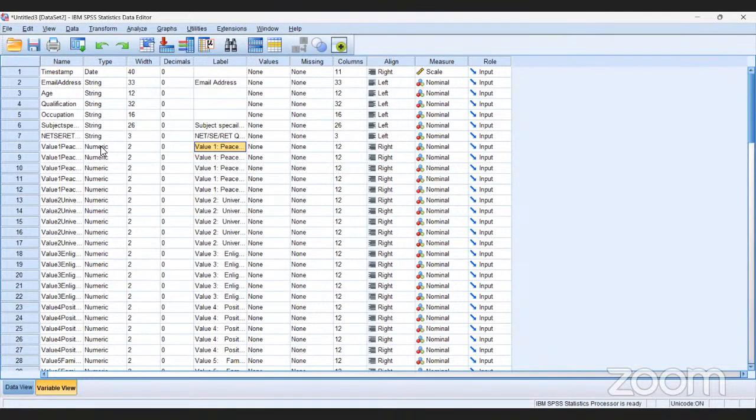Numeric variable means you can analyze them. But if it is a string variable, then you cannot analyze. Sir, what is a string variable, sir? That is the character data. For example, I am showing data view.